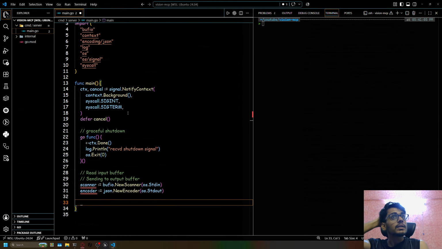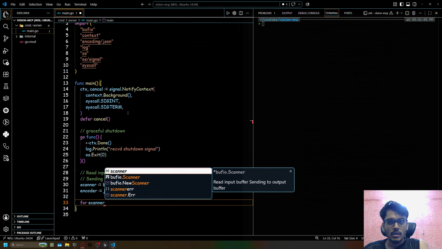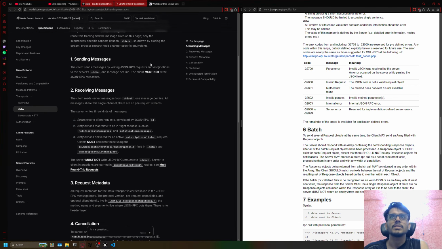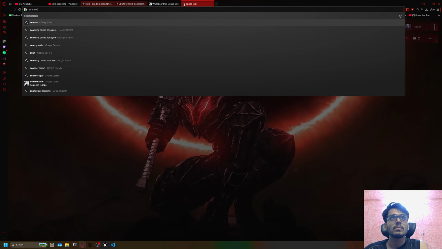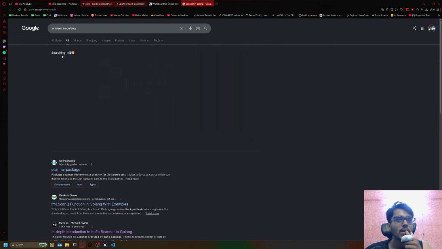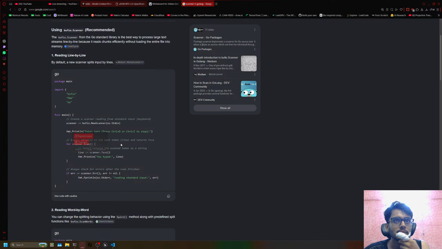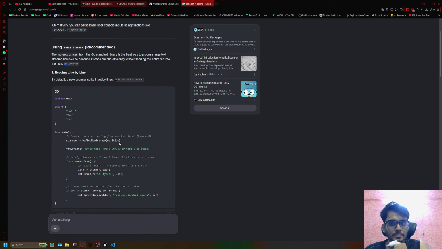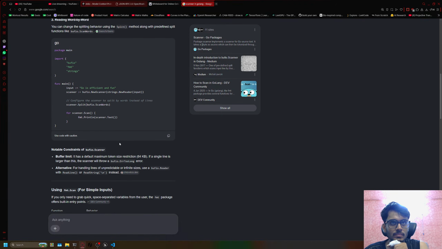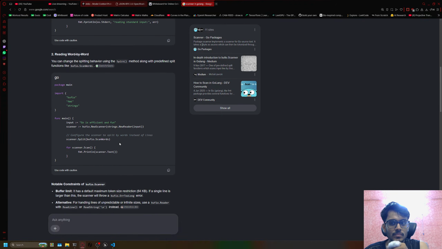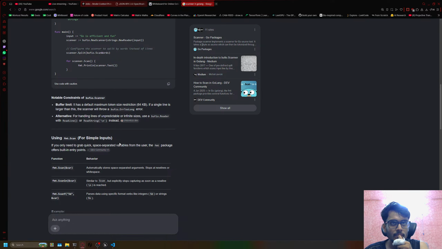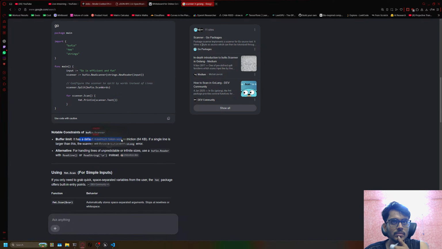Then it should be an infinite for loop. Okay, so if my scanner is getting something, let me check this. I need to see the scanner.Scan, and yeah, it was default to max 64 KB.